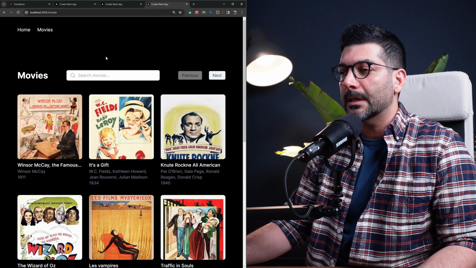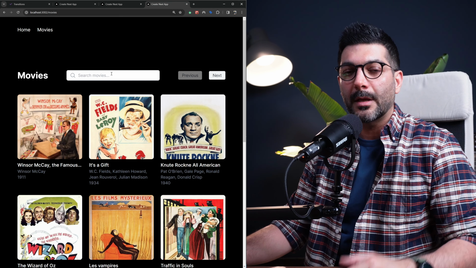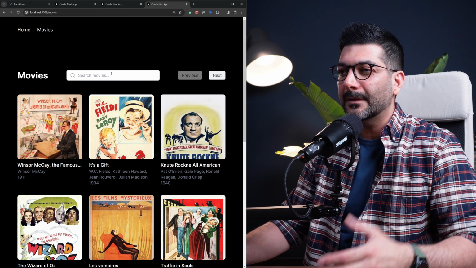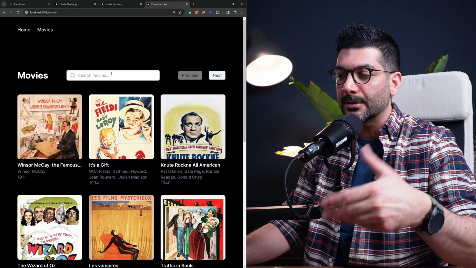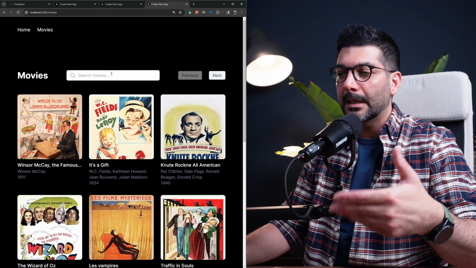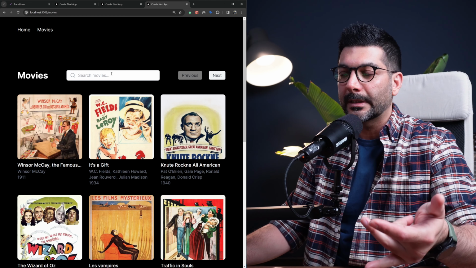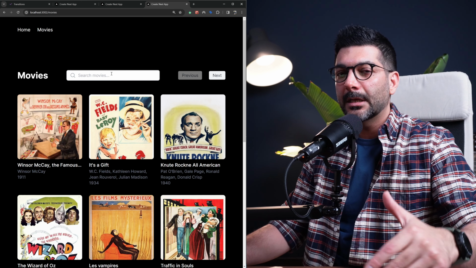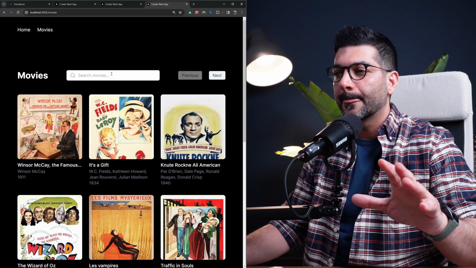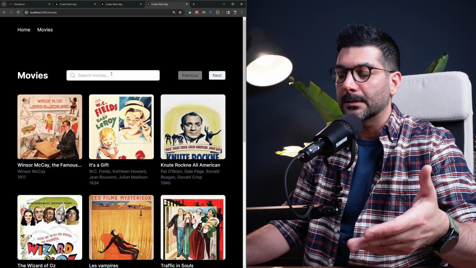And the third use case that we want to implement together is adding a loading spinner or a pending UI. So we have this movie app. Again, this is another project that we have done on the channel for implementing search, infinite scrolling, and loading skeleton in Next.js 14. Again, I'm going to include links to these projects.